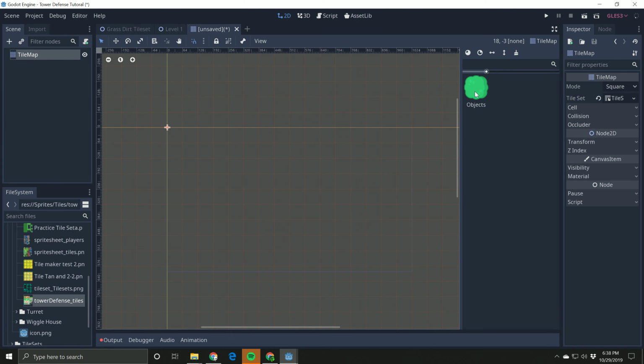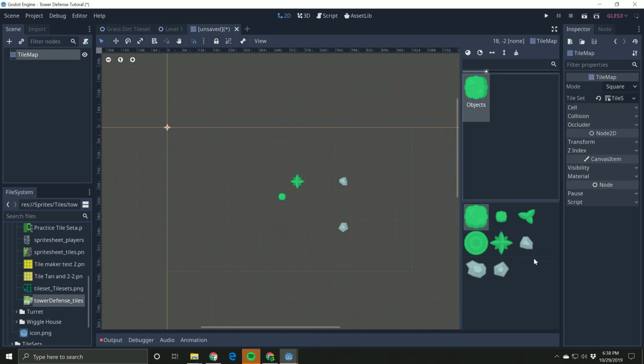have objects. So if I click this objects button, what's inside of it? Well, the bush, the tree, the rock. And so it's kind of like you click it and it opens up and you can see what those are. Works just the same, left click, right click to drop, or add a bunch of bushes, or right click to erase them. Okay, let's go back to what we were doing again.